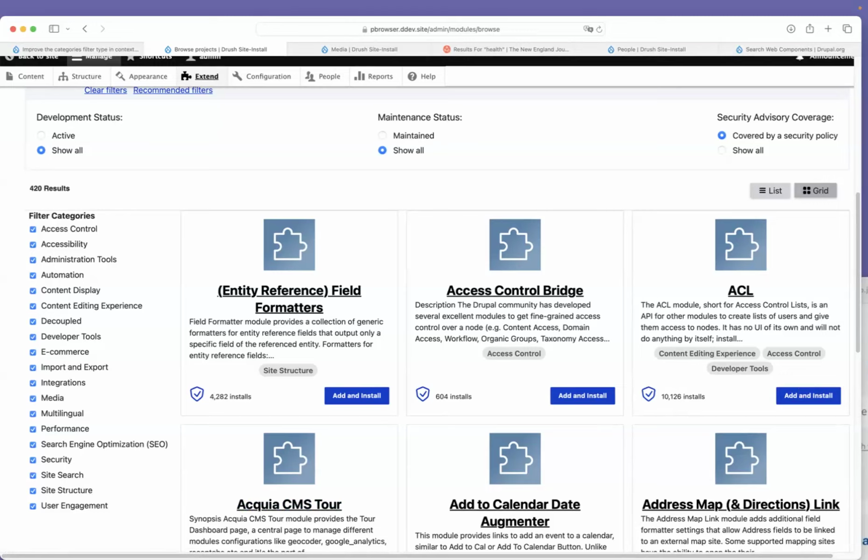I would put them all in the right sidebar, like have groups for each filter. However, you could literally reduce the development status, maintenance status, and security advisory coverage down to 3 checkboxes.